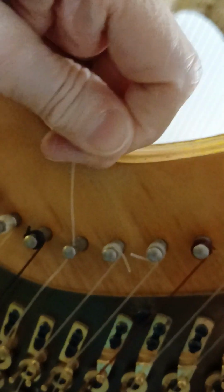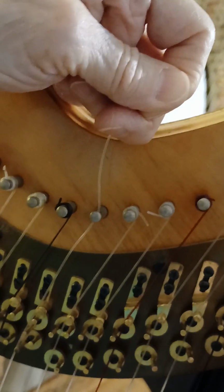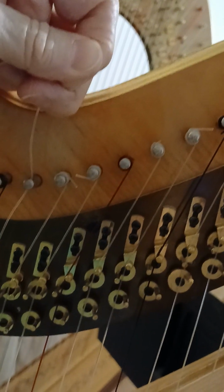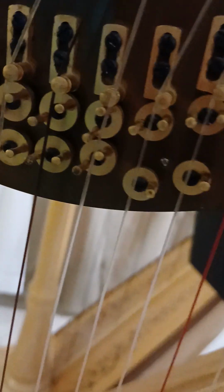Now, as you wind it, you don't have to hold it tight like this, unless you're going to lock it, and that's a totally different story. This is just tuning. Most strings, you want to make sure that all the string is in between. Let's see, do I have that one up? Yeah, I have that one down.